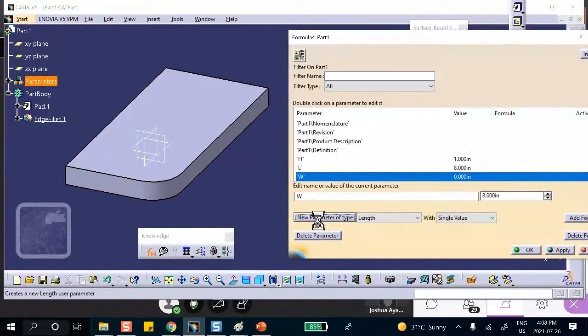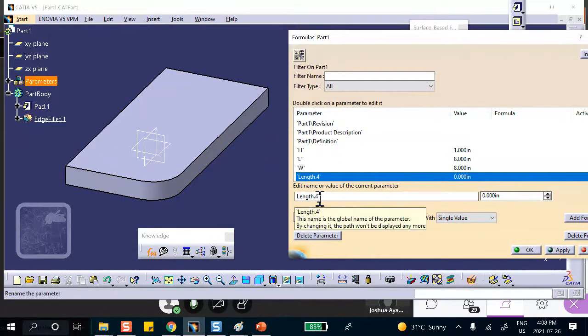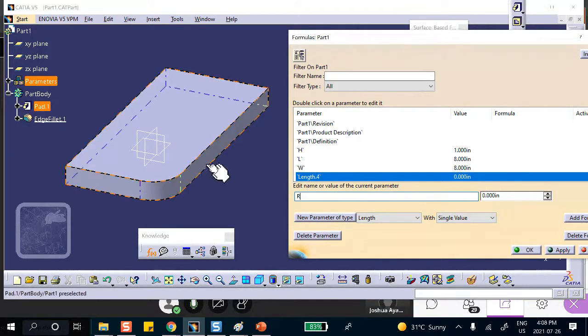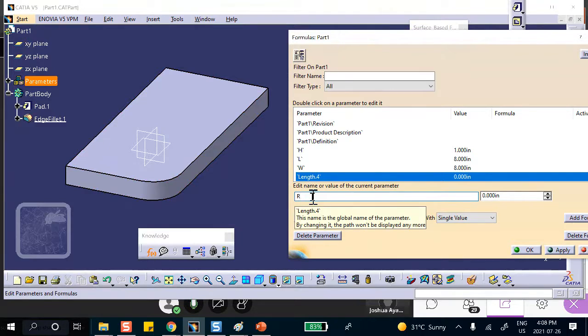So new parameter. Now, this is where you have to be a little bit careful, because I'll call it R. Well, first of all, if I left it at 0, there won't be any fillet, which is not an issue. But if I made this thing too big, then it may completely destroy your sketch. Because remember, if the length is 8 and the width is 8, the fillet cannot be 10 or even 8.